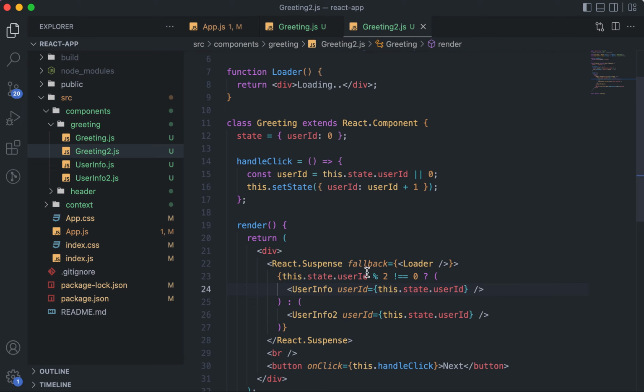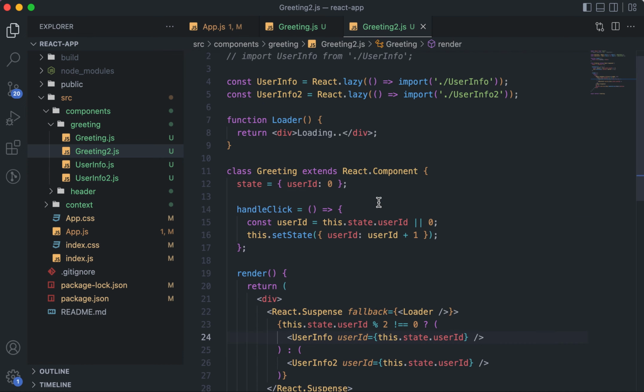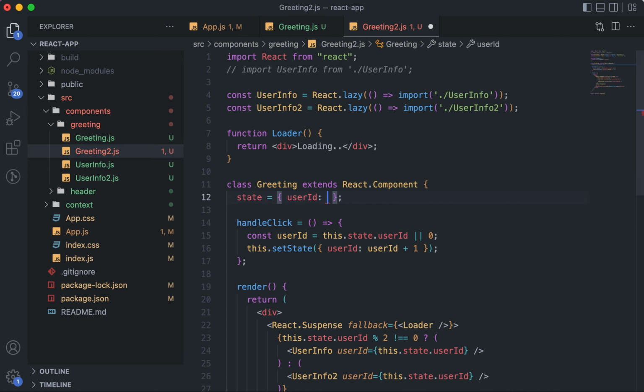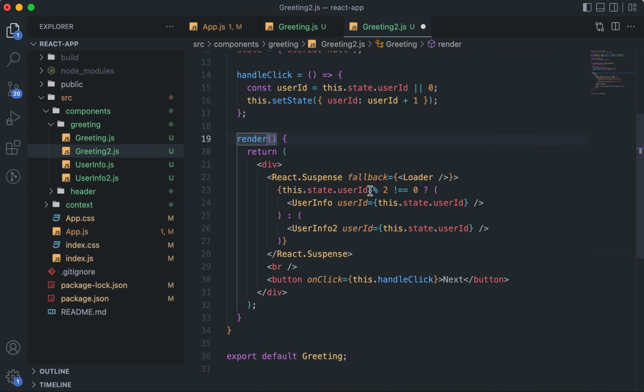I want it to be hidden. I want to start the counting from 1. So what can I do? I can keep this null, and then I can add some additional logic here. So let's say this whole thing is visible only when this thing is there, otherwise it is not visible.